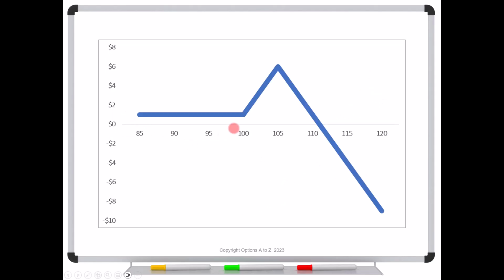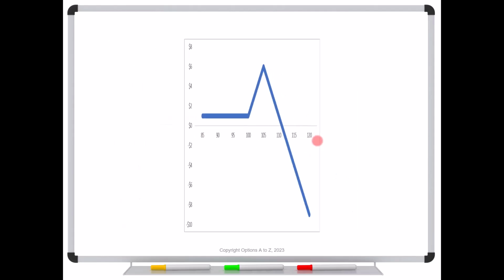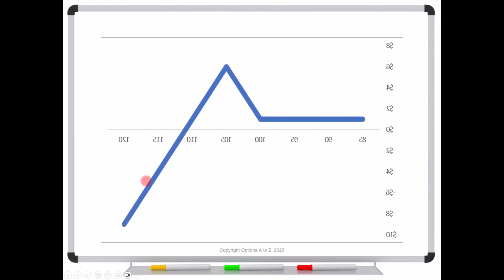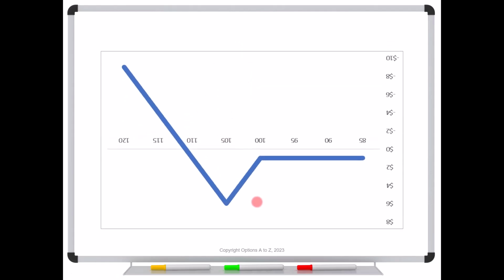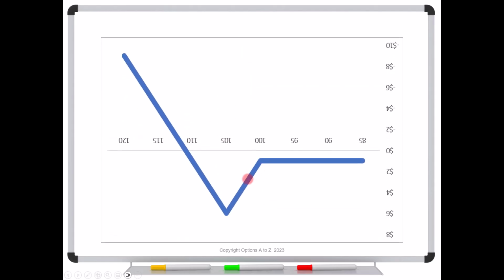On the other hand, if we were to look at that same risk graph, remember this is a short call ratio spread, what would happen if we used puts? Now we're just going to flip it left to right. And so now our risk graph is going to look like this. So that would be a short ratio spread with puts. What would the long one look like? Well, again, remember long and short is flipping it vertically, so the long put ratio spread would look like this, or the back spread. So this is really a little tool you can use, and it's very handy when you get into more complex strategies.